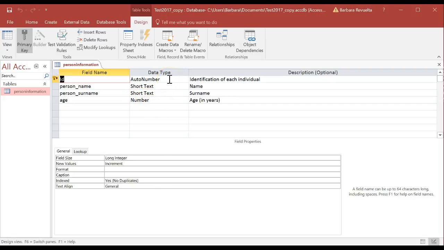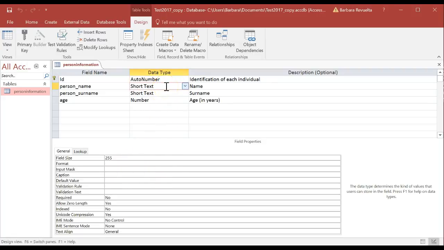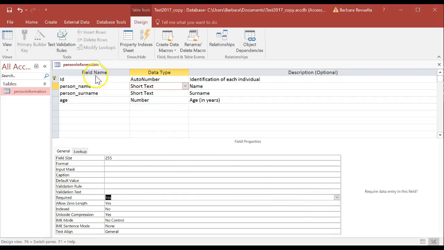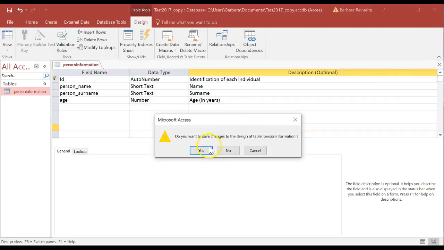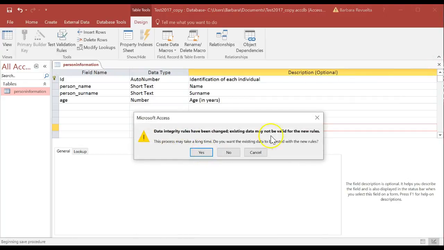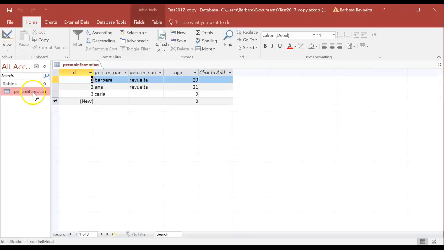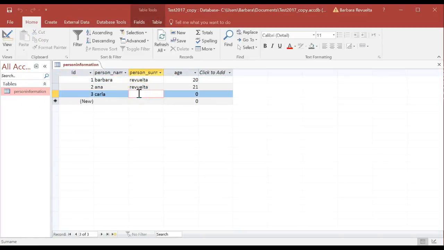So if we click on the data type, you see that there's some things that happen here. So there's options. So we have short text. And one of the things that we can do is just say that this is a required field. So yes. And we are talking about person name. So let's change that. Save the table. And that's what happens. So we've changed the data, so there could be some problems. So I'm just gonna go with yes and see. So now we change it and we have our Carla person. So let's complete Hansen.